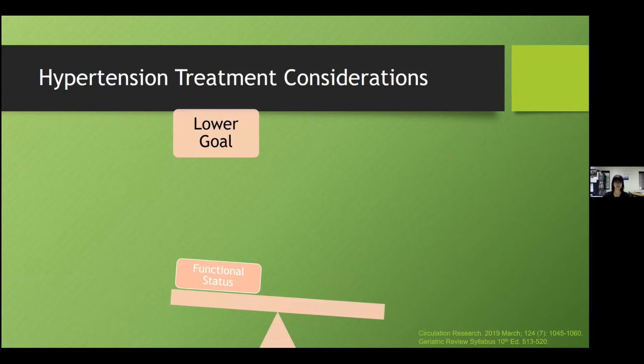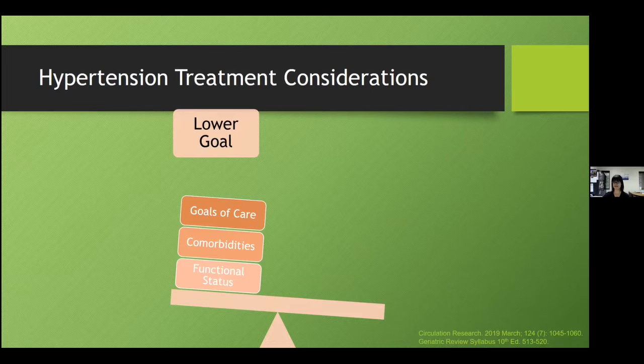So functional status. Mrs. T right now seems pretty robust. She's volunteering at the Park Service, so I'm guessing we're potentially a pretty active volunteer activity. She's in the community, so that higher functional status may say, hey, let's target a lower goal. What are their comorbidities? And we'll certainly talk about this more. But somebody who has heart failure or has chronic kidney disease, has had a recent stroke, our targets might be lower in response to that.